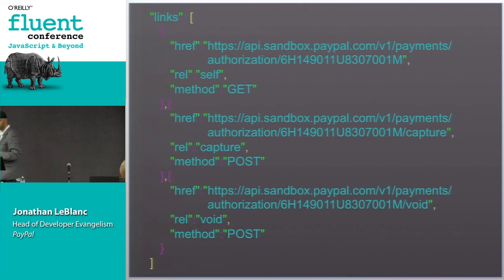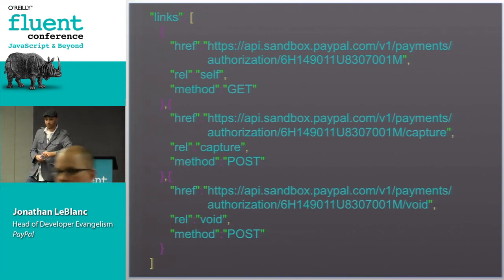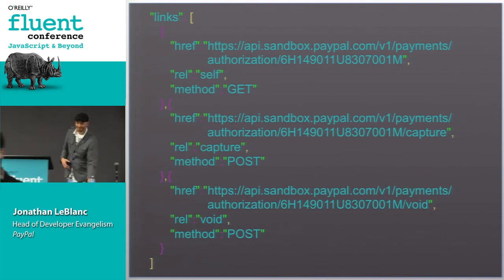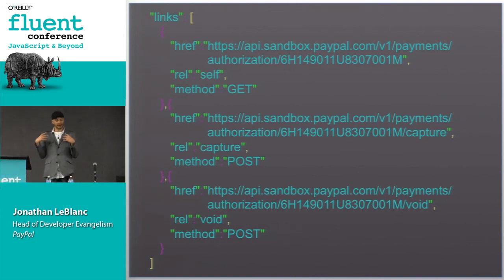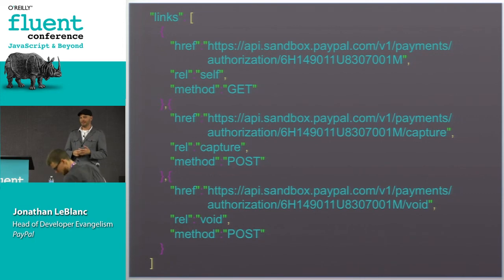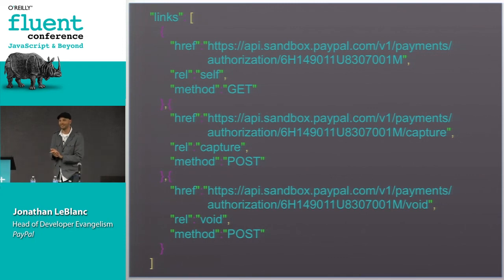Yes? In one of your earlier slides, you mentioned the importance of returning proper HTTP status codes. Yes. Where I work, a lot of people are against that, saying that would give information to an attacker to help them refine their attack. Do you have any thoughts on that? The question was about using proper HTTP status codes and whether that opens up a potential attack vector for people. This goes back to your security. So the people implementing this, you should always stick to the standards because it's a standard for a reason. It's self-descriptive, and developers will know as they're building off of this that that's how they should consume it, and that's how they should handle the error codes.